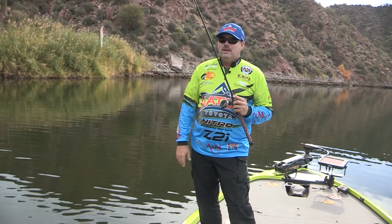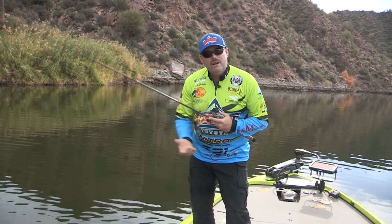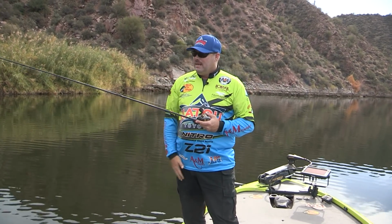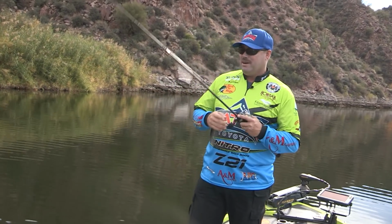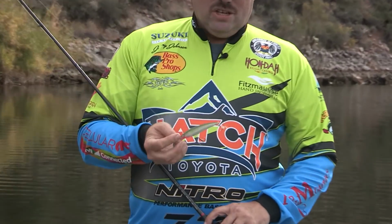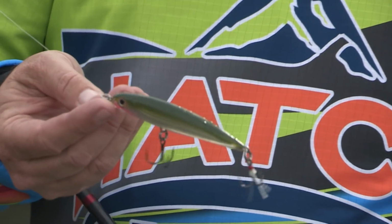Just caught one there. We're jerkbaiting today. And you know, something at Apache Lake and a lot of these lakes that have smallmouth in them, man, when the winter comes and the water temperatures start dropping, you can't beat a jerkbait. It's a lot of fun to do, and it'll wear your arm out if you ain't used to it. But I'll tell you what, we've had a lot of fun in the years past throwing these jerkbaits. But this one's made by Rapala. It's an awesome bait, little green back, white belly, and something that's 3 to 5 inches is good.